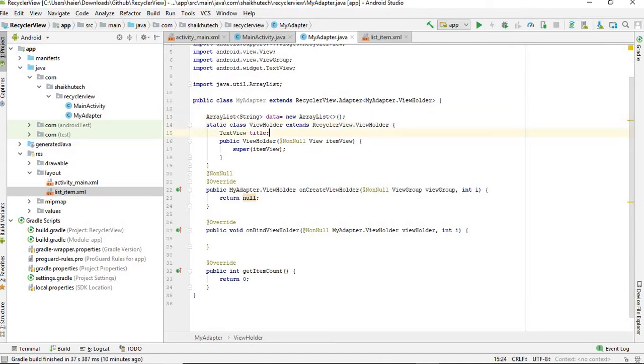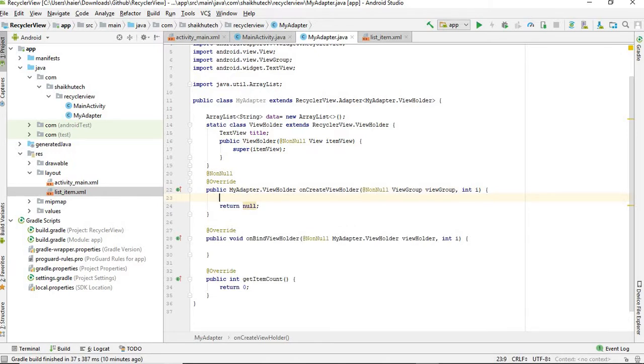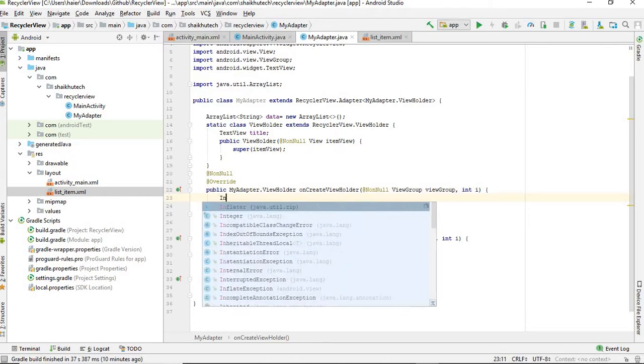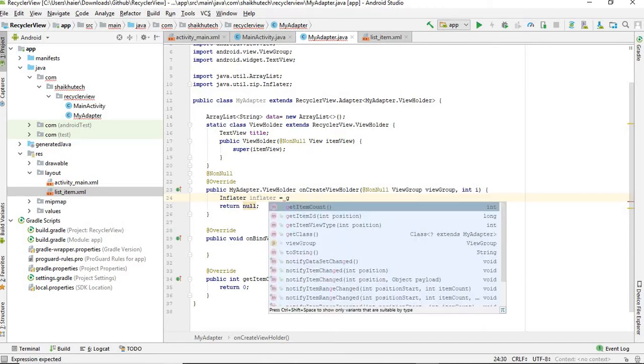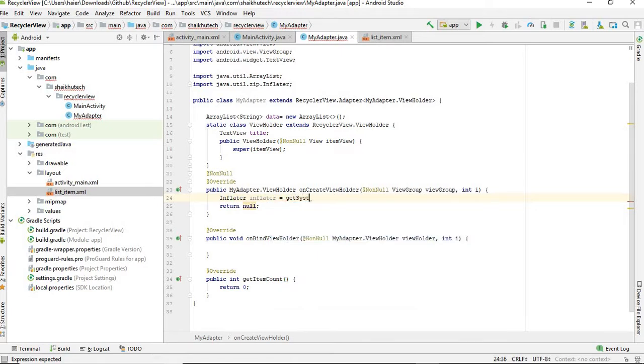Alright, first of all we need to create the inflator. Get system service. We need to have context in order to call that.